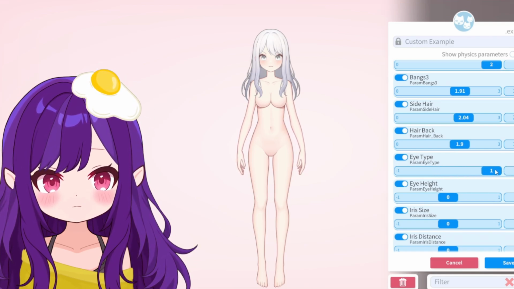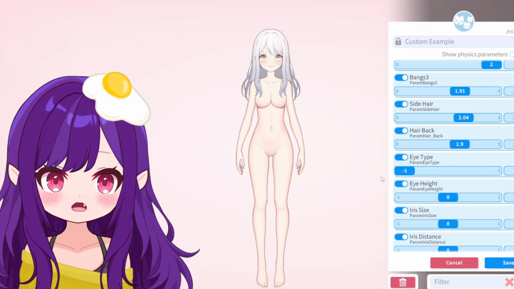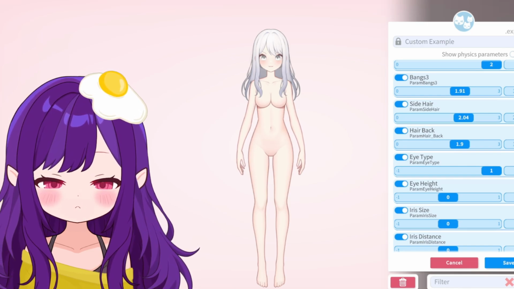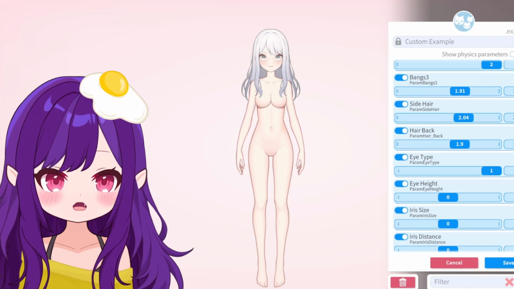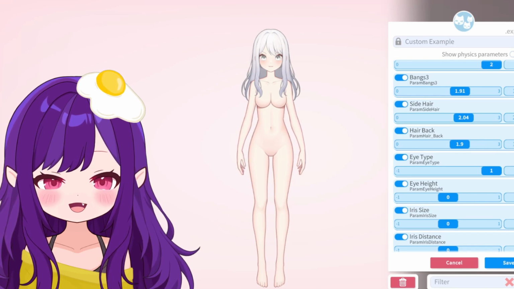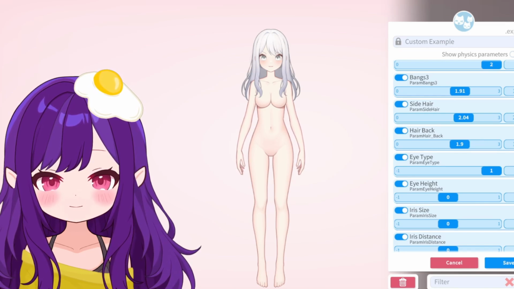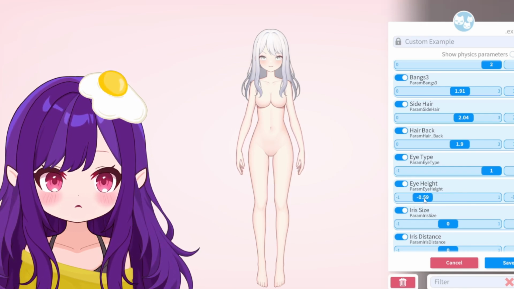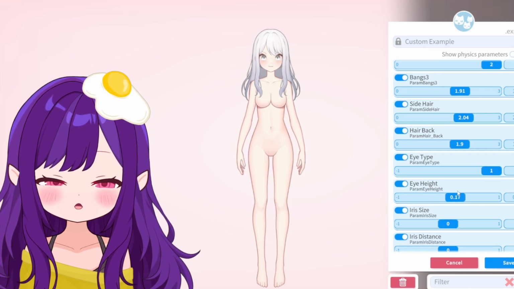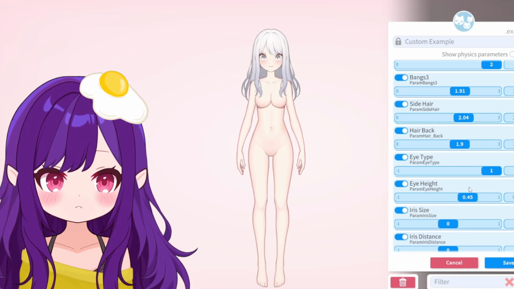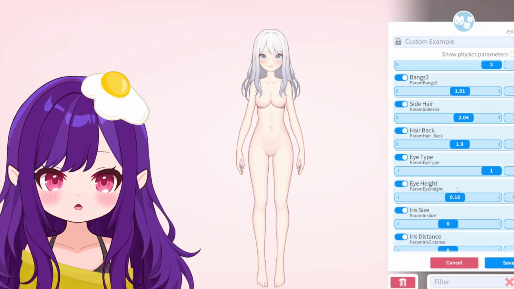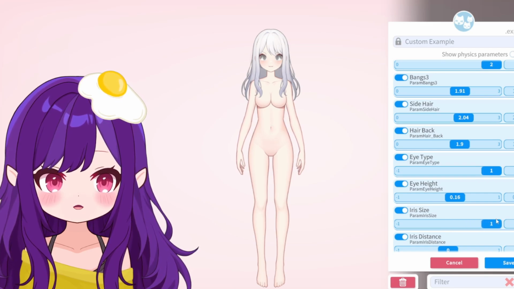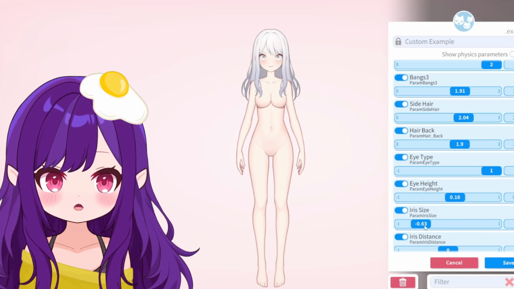You also have eye types, and the eye types are really cool. You have a few options there. So you have the upper slanted or the lower slanted. I mean, I don't know if that's what you call it, but that's how I call it. So you can do that. And then you can adjust the height. So if you want your eyes a little bit more closed or a little bit more wide open, you have the option to do that as well, which is really cool. It's really fun to have a customizable option that's just easy to use like this. That's very user friendly. You can change the size of your iris.